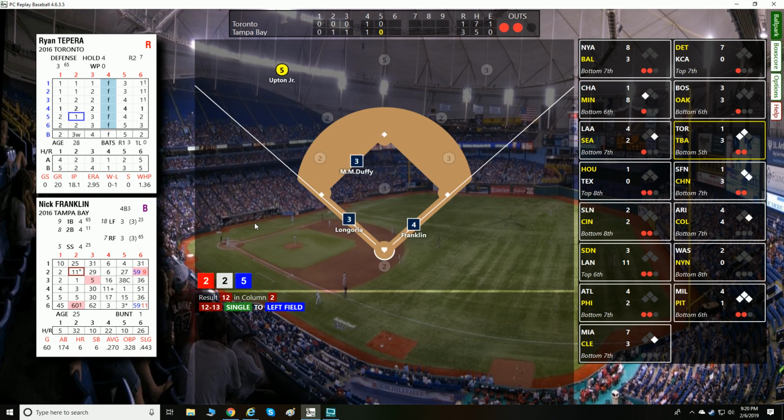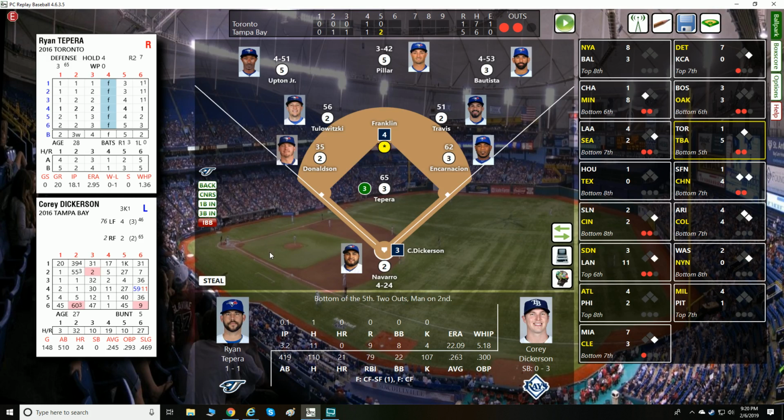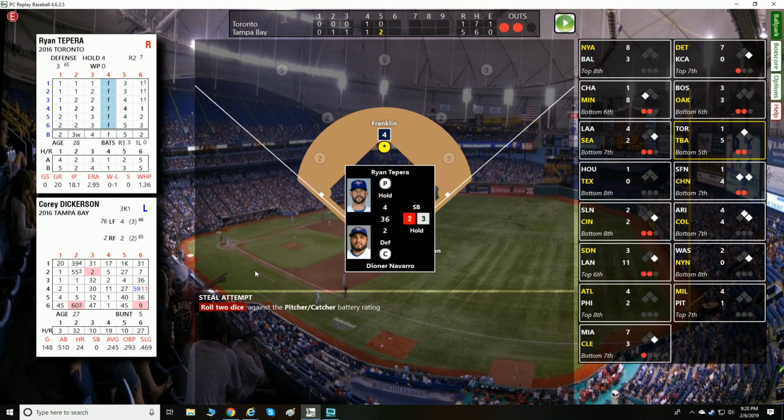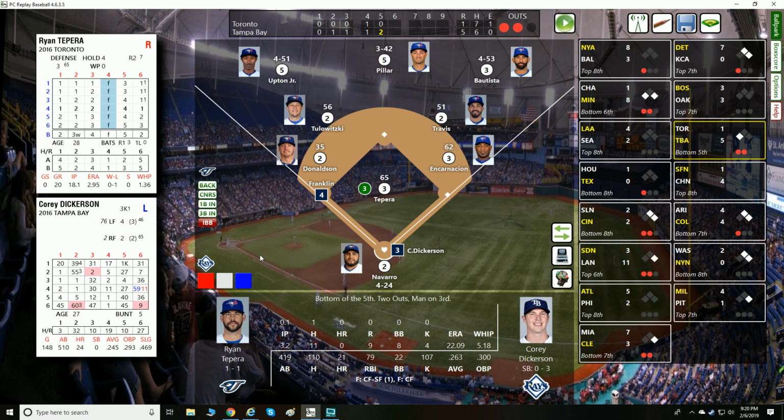12 is going to be a single, and that's going to score 2 runs, as he is now going to extend that. Oh, runner on second, 2 outs, and third scores. Batter is safe at second. Wow. 2 outs, men on second. 5-1 Tampa, unfortunately. Oh, they're going to put the steal on, really? All right. And it's a stolen base. Wow. 2 outs, men on third. Tampa really putting it to Toronto right now.